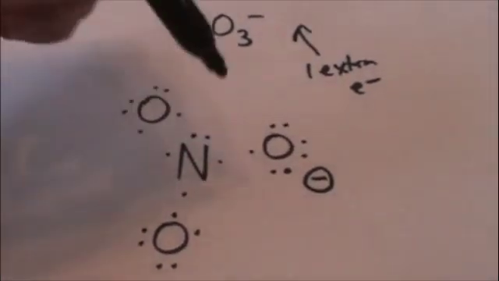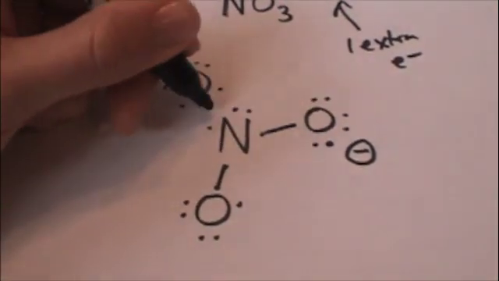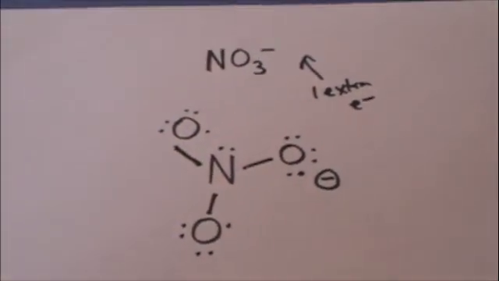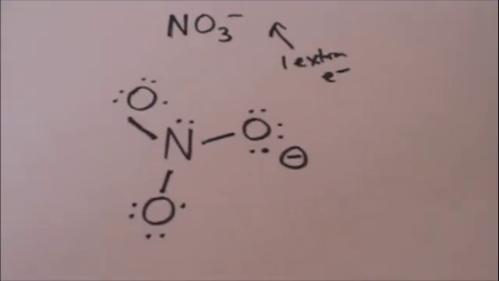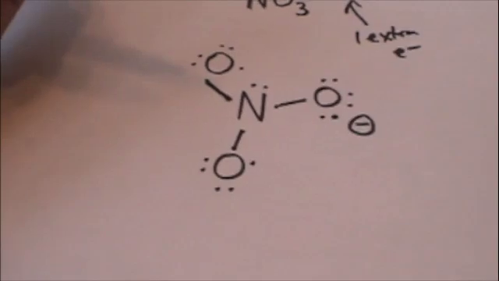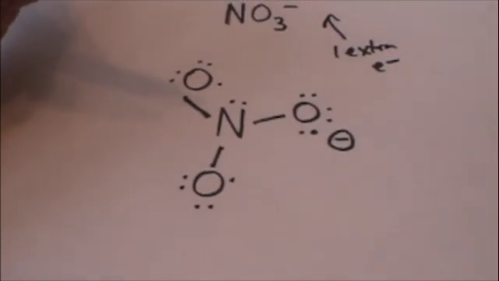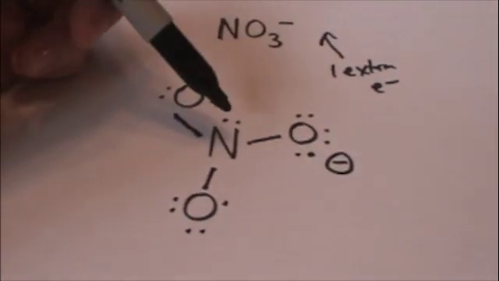So now let's start connecting the dots and creating our Lewis dot structure for this molecule. Hmm. That's interesting. All right. We've got one atom that's happy, oxygen. Two, four, six, eight. Eight valence electrons. It's happy. It's got a negative charge because it was the one that gained the electrons. And nitrogen's happy.